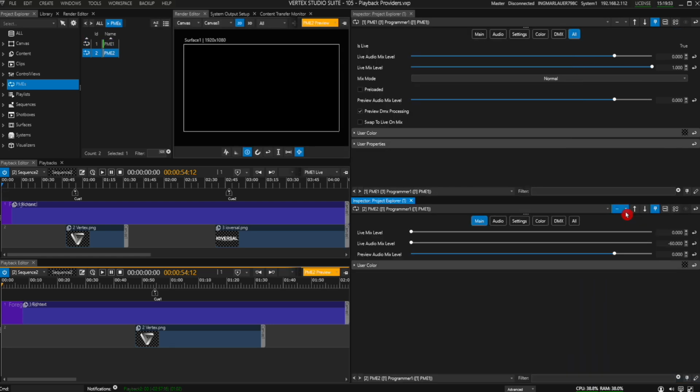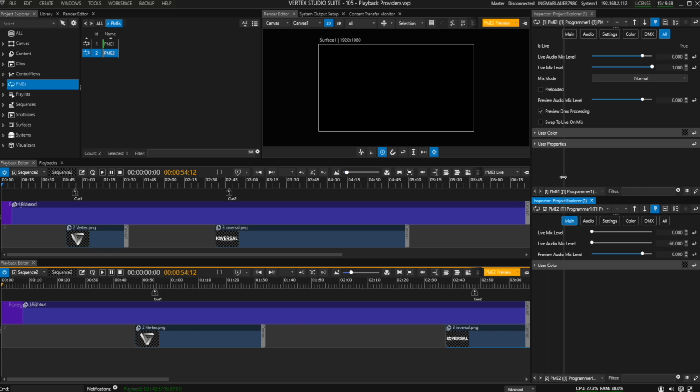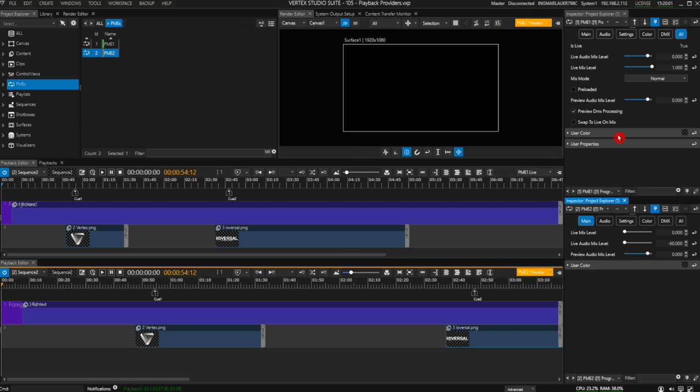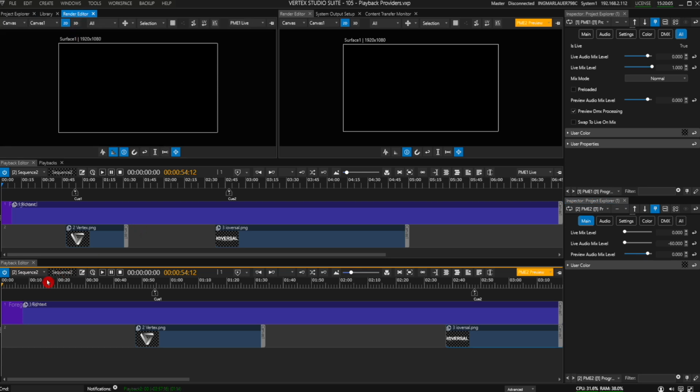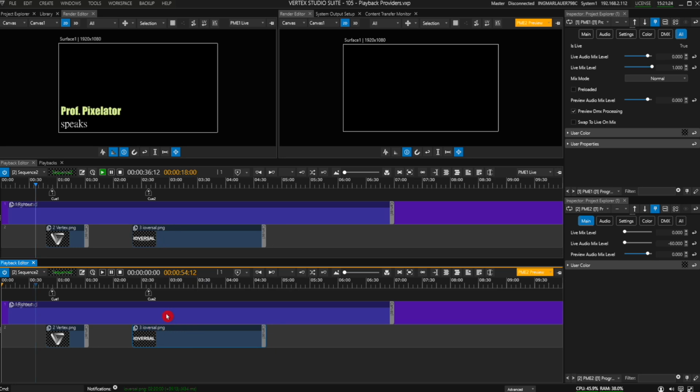After a quick setup, I'll adjust the view so that all properties can be accessed and what they render can be seen. Now, with 2 instances of the same playback running at slightly different zoom levels, I'll zoom out so they all appear the same in the render editor window. Now, I'll initiate playback number 1. The conference begins. Professor Pixelator speaks, and the show proceeds smoothly.